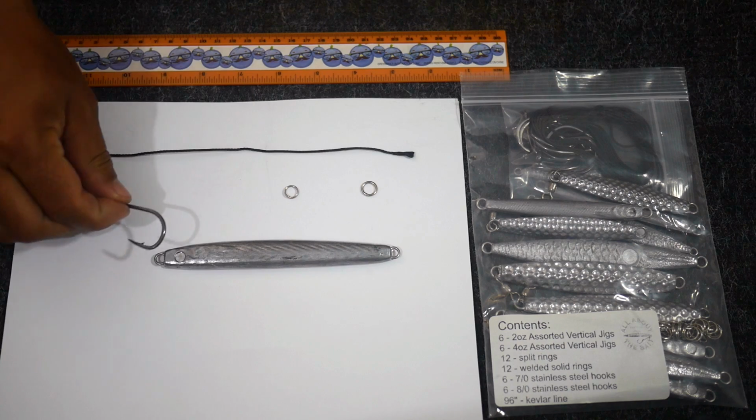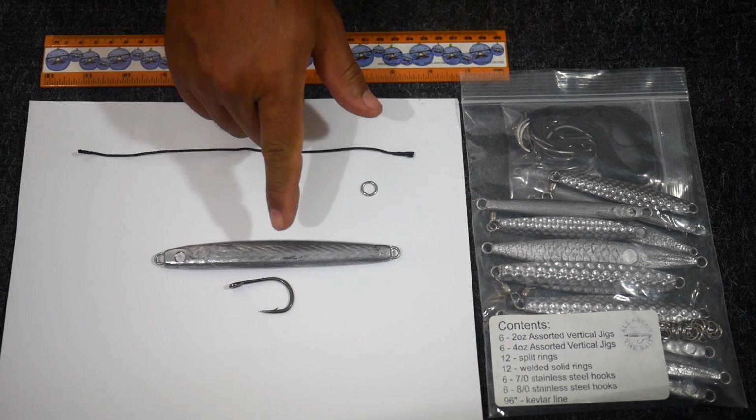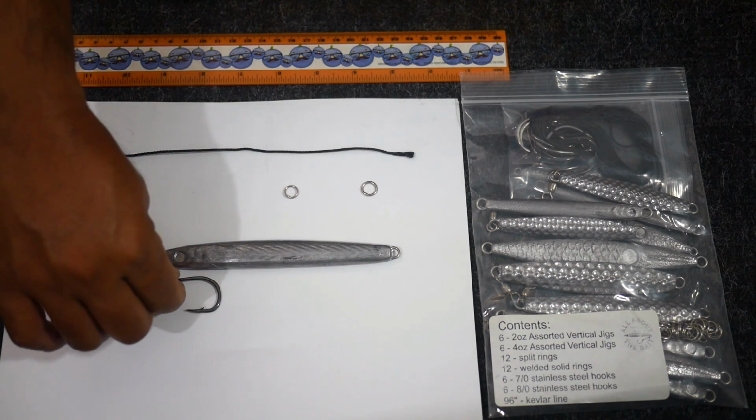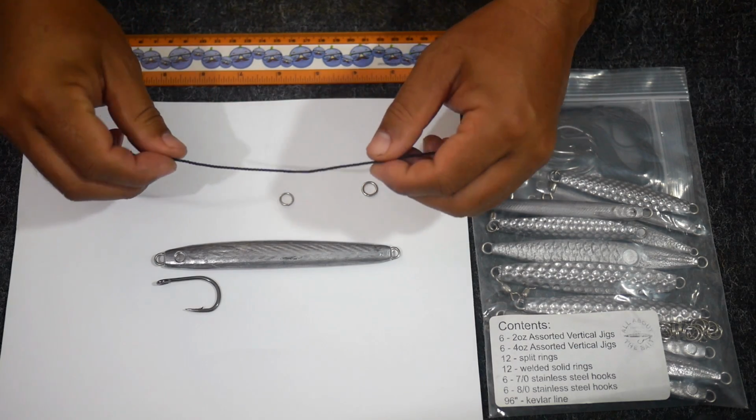Basically what you're trying to do is to end with an assist hook that lies somewhere between halfway up the lure to about 1/3 of the length from the lure. Let me show you how to assemble the vertical jig.